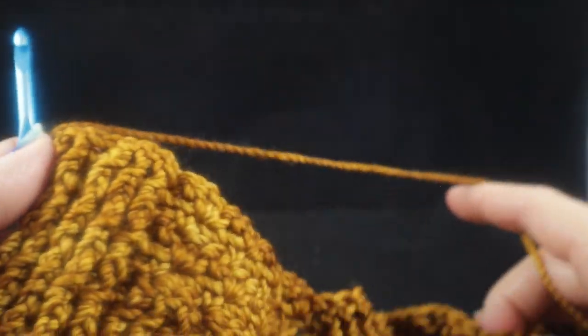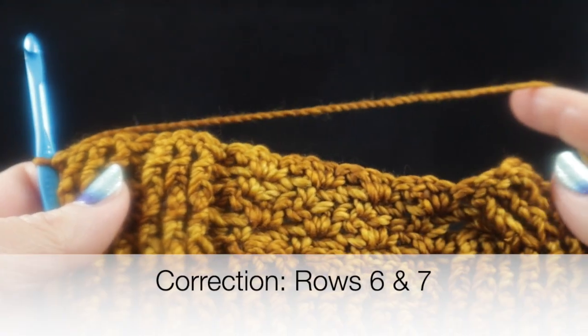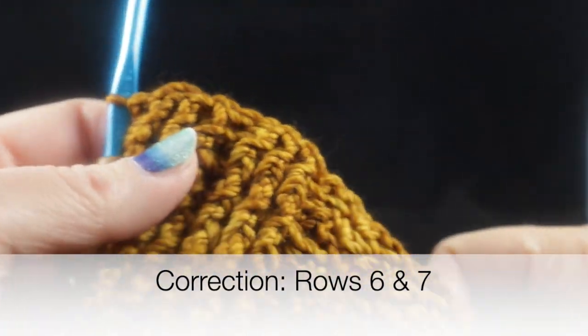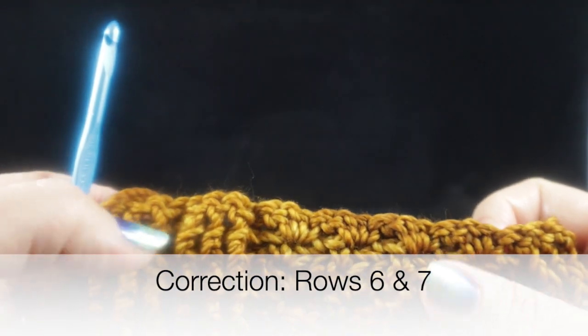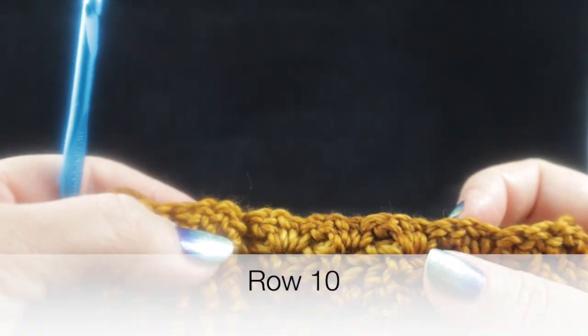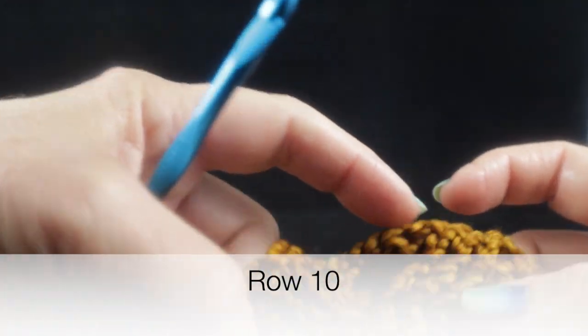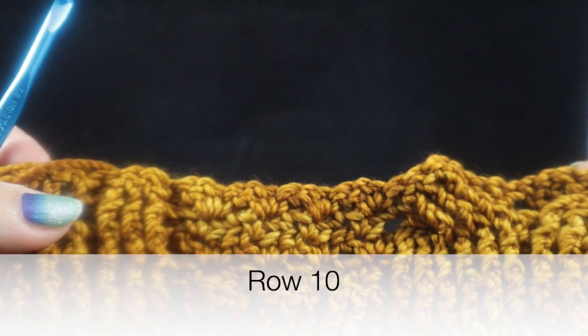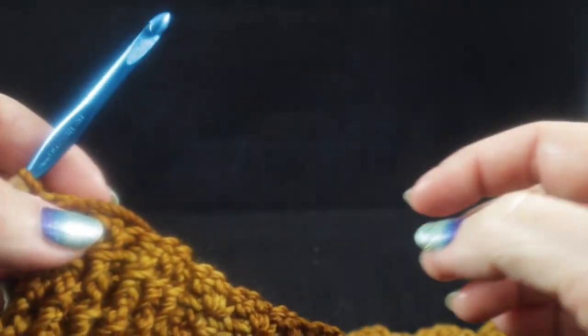Now the next 4 rows are going to be worked very similarly to rows 4 and 5. So if you go ahead and work your chain 2, your front post double crochets, back post, 3 front post, back post, and those wattle stitches, and I'll show you how to work over the cable portion just so that you understand what I mean by that. So go ahead and work this much and I'll show you the cable.